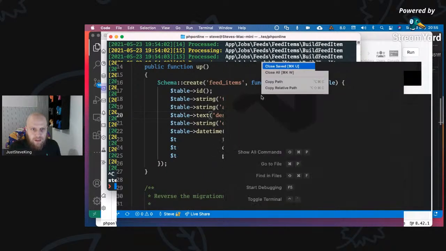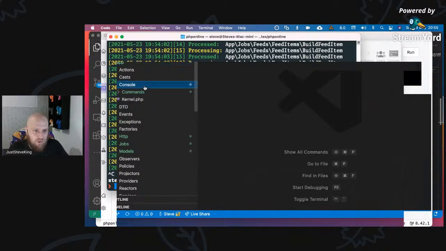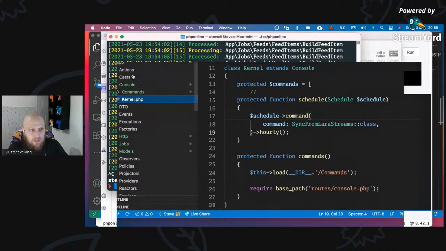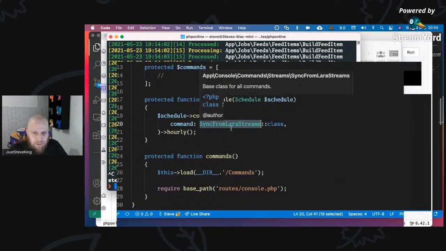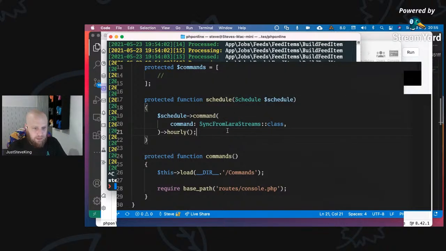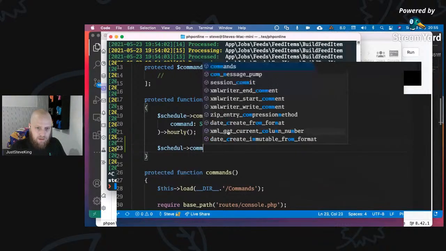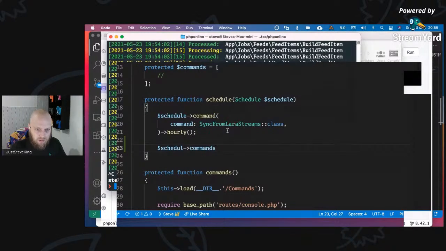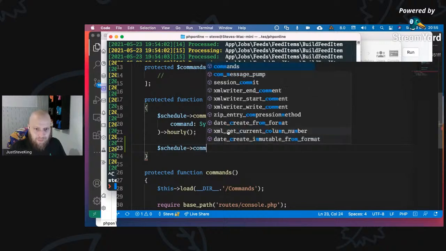So now I've got all of the feed items. I know I'm going to want to run this on a schedule. So on my kernel here, we're syncing from Lara Stream every hour. And we're also going to schedule a command.